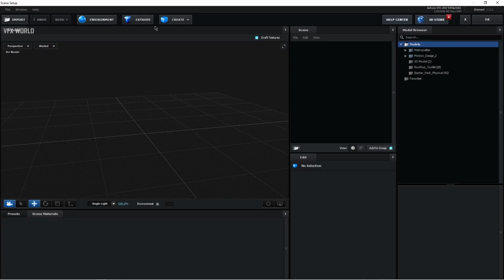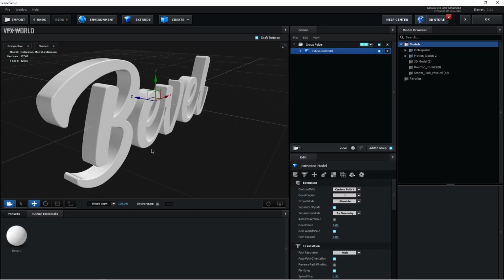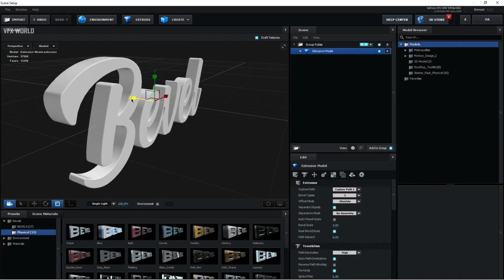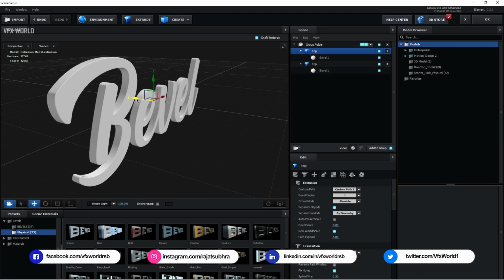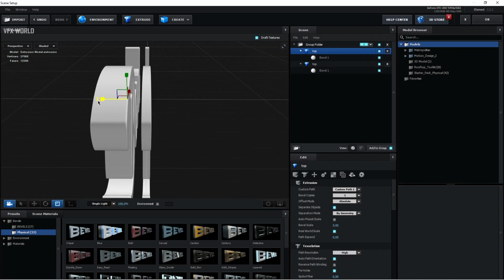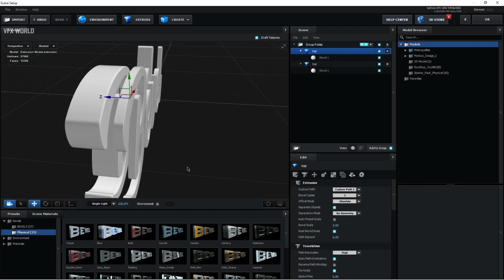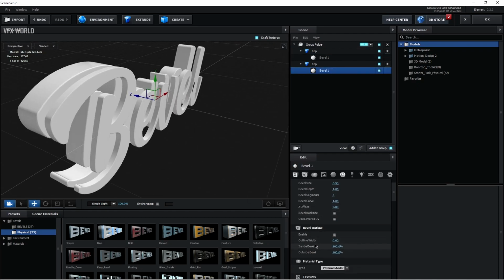Now inside of scene setup you have to click this extrude where you can find this bevel's text is here. Now you have to do some basic simple changes. So select the scale tool, I'm just making it a bit down like this, and first of all rename it to top and press OK like this, and then duplicate the model and I'm just pushing it to the back a bit like this, and then we have to make the scale a bit up something like that. Okay, and then I have to decrease the size, but I just want to increase the bevel one first and increase the outline width a bit higher like this.